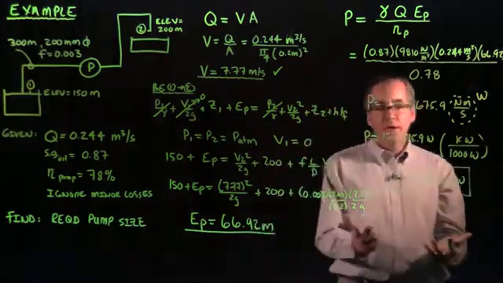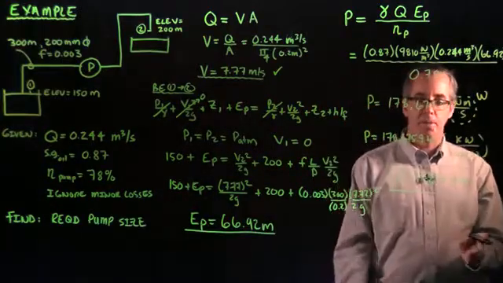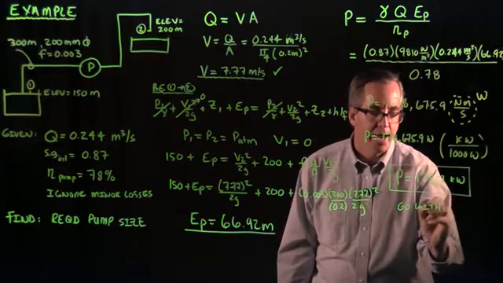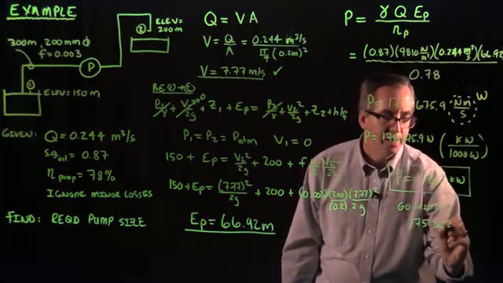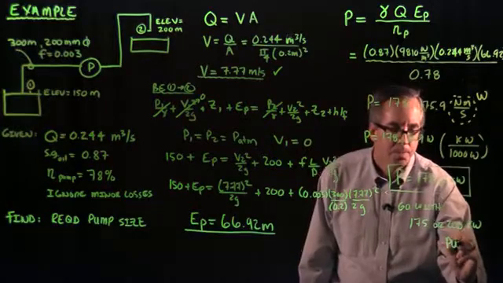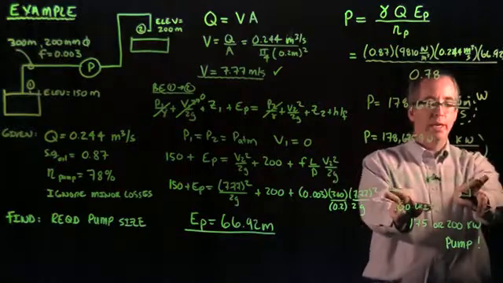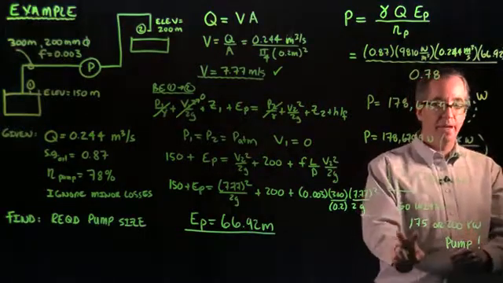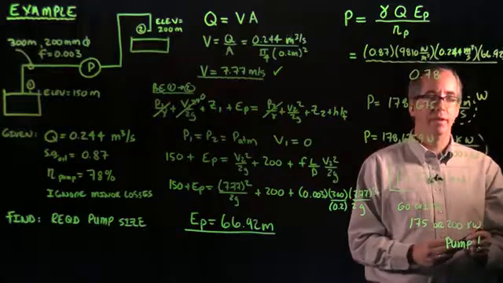Now, in terms of choosing a pump, you can't go to a pump manufacturer and say we want a 178.7 kilowatt pump. We'd have to probably either go with, depending on the specific brand and its characteristics, either maybe a 175 or perhaps the next size up, which is 200 kilowatt pump. So at this stage in the game, we've sized the pump. We know more or less what we're going to need. It would be now talking to the pump manufacturer, looking at specific models to determine if it has to be the 175 or if we need the 200. And that concludes this example of a pump sizing exercise.